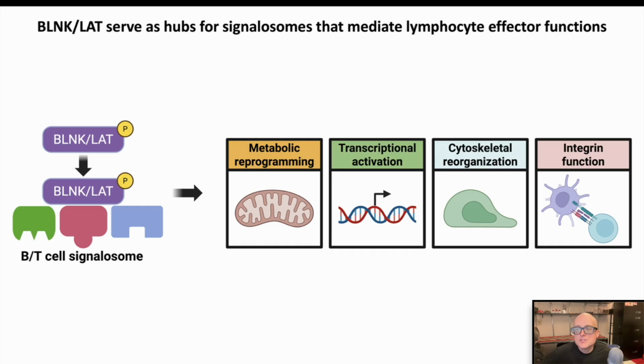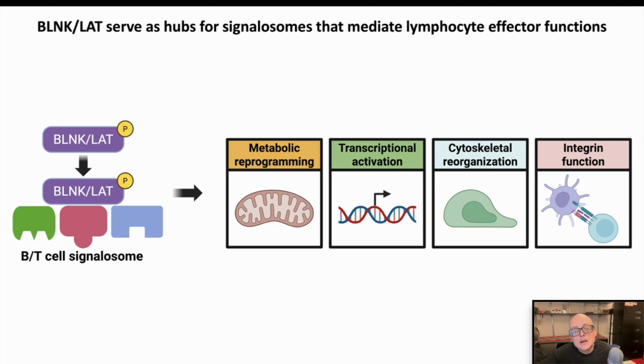Those 4 modules of signaling include things like metabolic reprogramming. This typically involves the upregulation of cellular metabolism. This is going to be important because the cell, once it sees its antigen, is going to need to start making a bunch of new things. Usually it's also going to start dividing and proliferating, and that's all going to take a lot of ATP and other metabolic intermediates to provide the building blocks for all these new molecules that need to be synthesized.